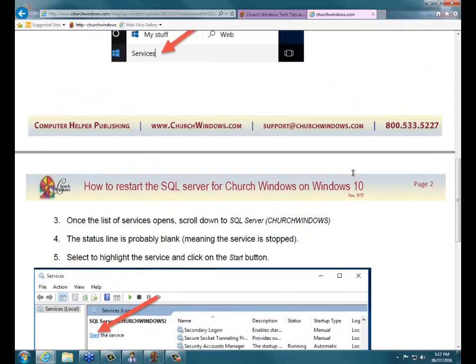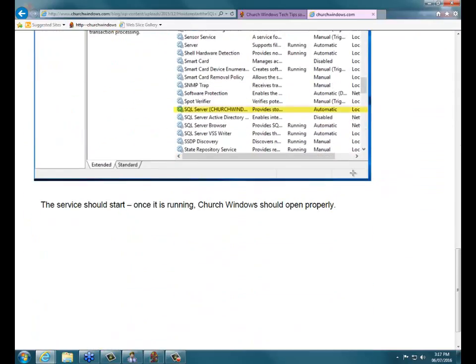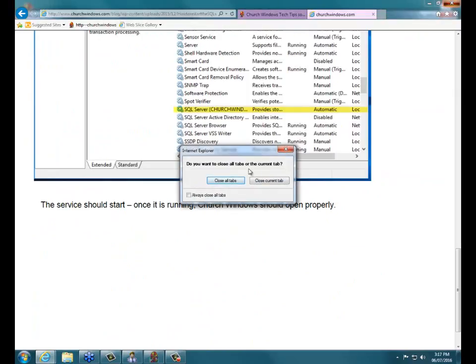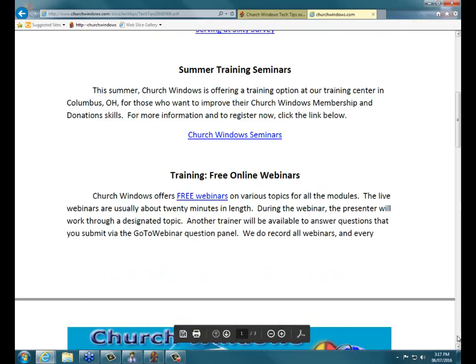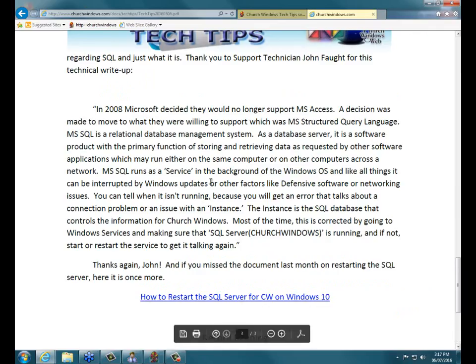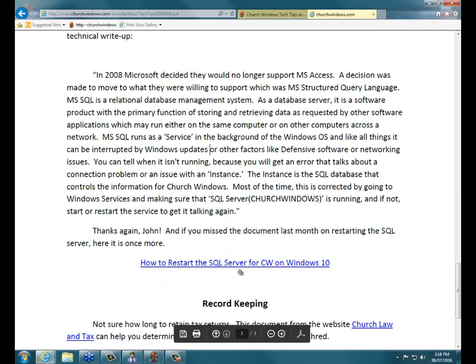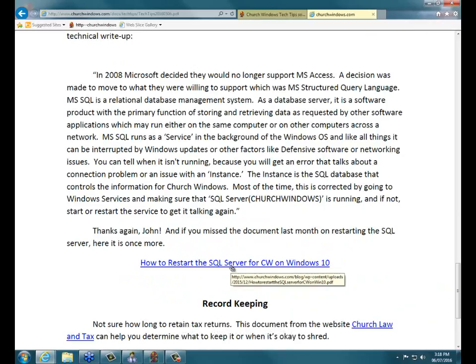I'm not going to go over all this, but if you get an error that says the instance or something stopped running, see if you need to restart your SQL Server. And again, that document is right here at the bottom of that section.